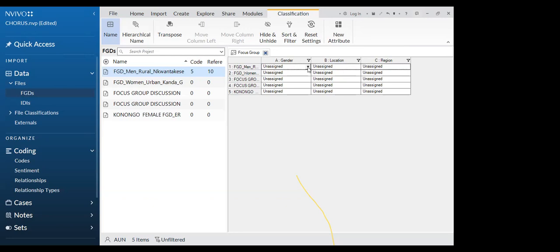There's a drop-down arrow for each of these. So the first one, gender will be male, right? Location is rural.